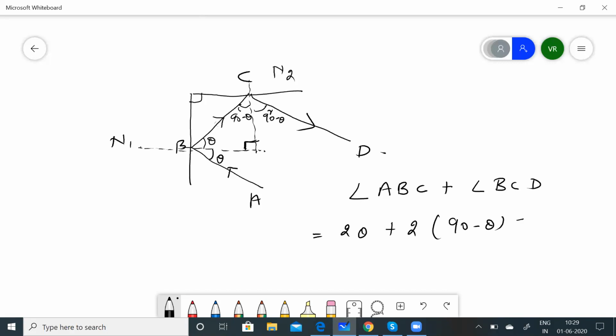That is equal to 180 degrees because AB and CD are parallel to each other. So they are co-interior angles, the angles on the same side of the transversal, which are supplementary. So that is going to be 180 degrees. So rays after reflection from two mutually perpendicular mirrors become anti-parallel. They are parallel, but in the opposite direction, with the same magnitude.